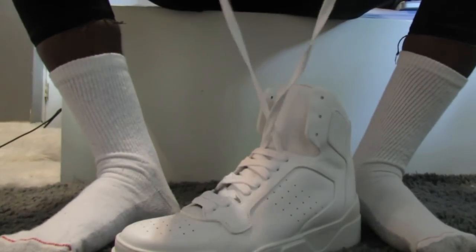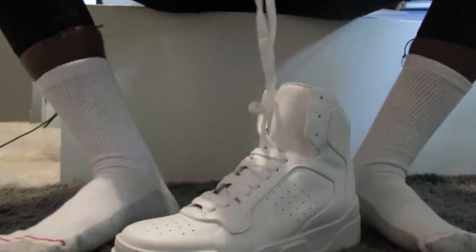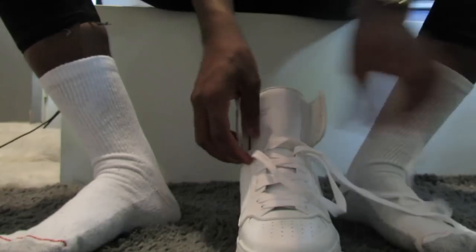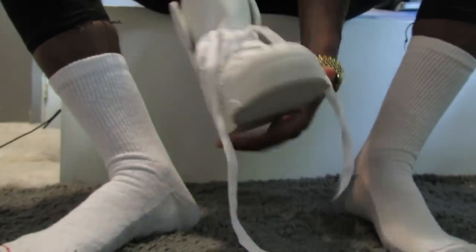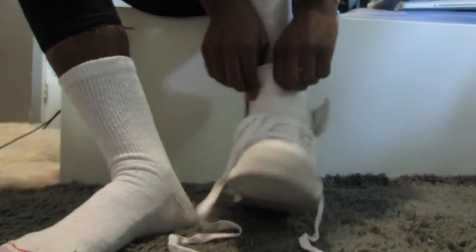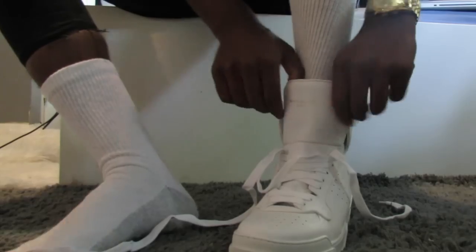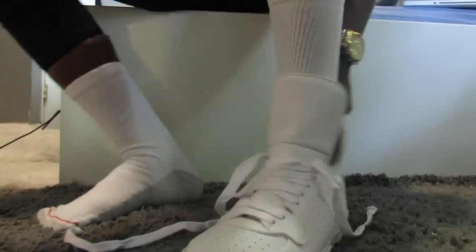So these shoes were damn near impossible to get on. That could have been because they were tied up so tight. In order to hold their shape, whoever puts them in the box — the designer definitely doesn't do it — the thought process is to tie them up tight to keep their shape. As I touched the shoe strings, it reminded me that these are the type of shoe strings that once they get dirty, they do not come clean. I have another pair of these in a different colorway though — if you watch the video called 'In My Closet,' probably from about two years ago. But yeah, these were definitely hard to get on.